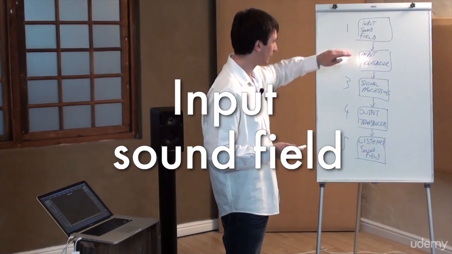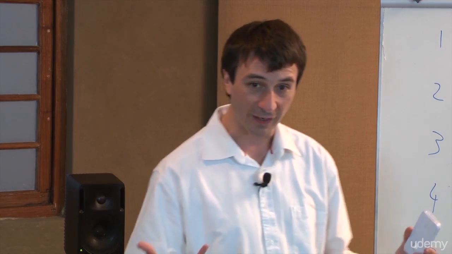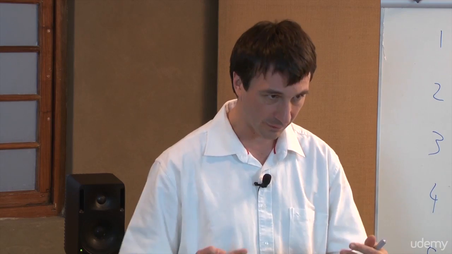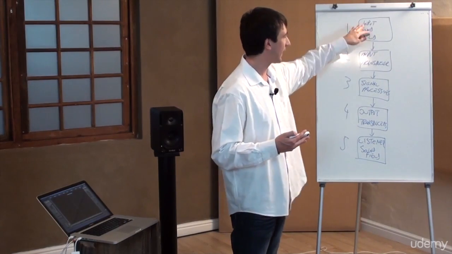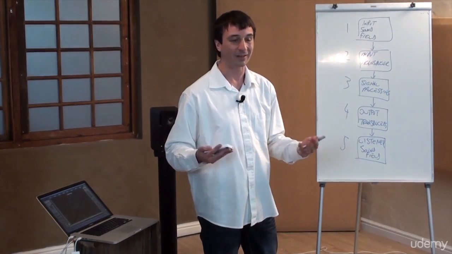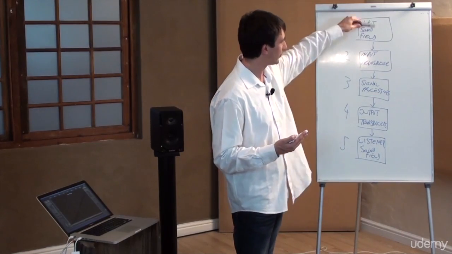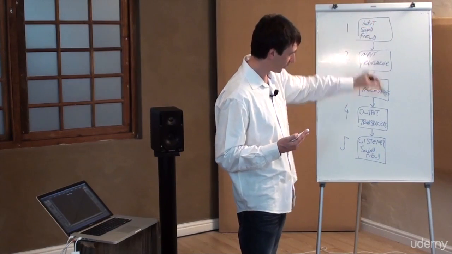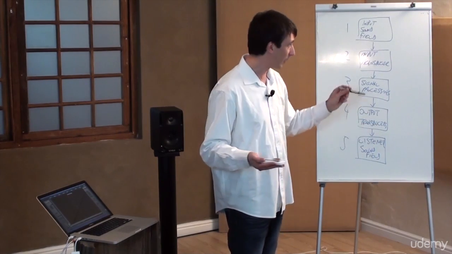If you understand this, you understand the whole concept of taking sound from where it starts and delivering it to where it ends. Let's start with the input sound field. A sound field is an enclosure of air, which can be literally like a room or an area like a stage. A stage is not closed but certain things happen in the stage. The input sound field is that arena or area where sounds are produced. Think of a stage. That's where the sounds are produced, where the band or actor or singer utters his sound for the first time. The reason this is important is that if we get it wrong here, it will affect the whole chain of events. If you get it right here, you start with the right foot. Most of the issues happen here.